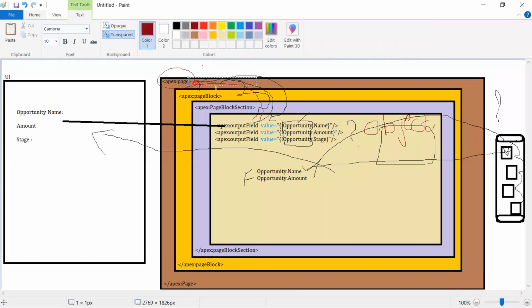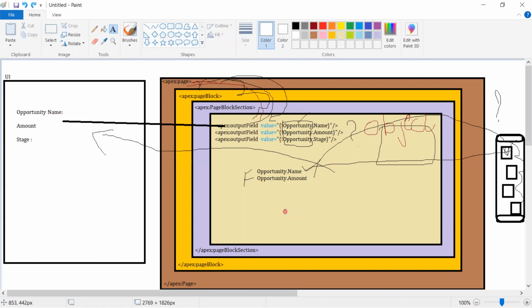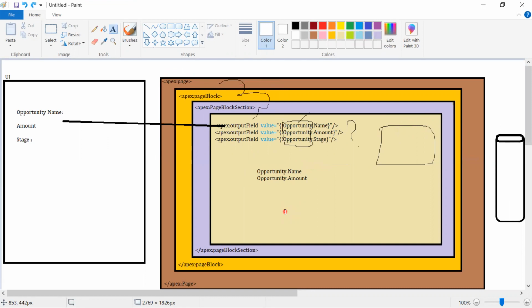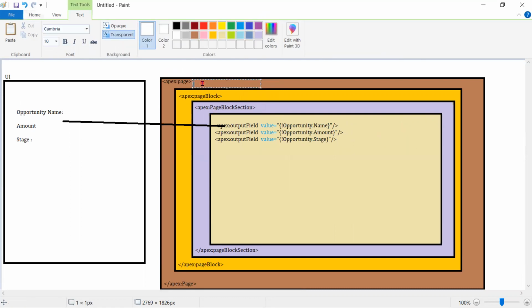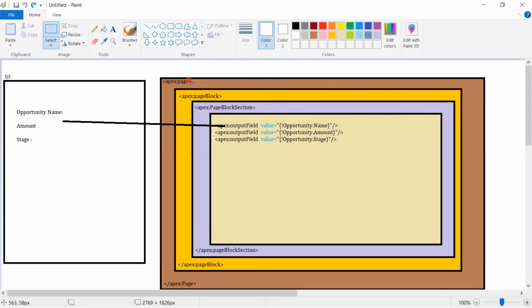So what we will do here is provide the attribute called StandardController within the ApexPage.